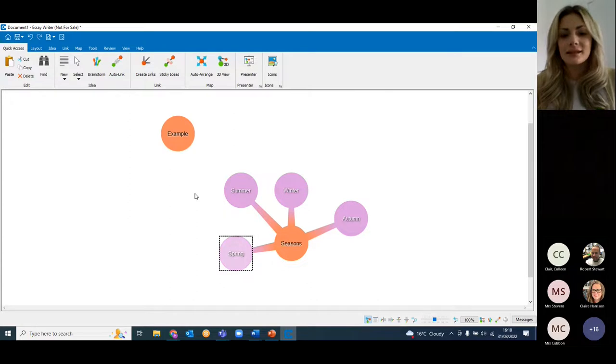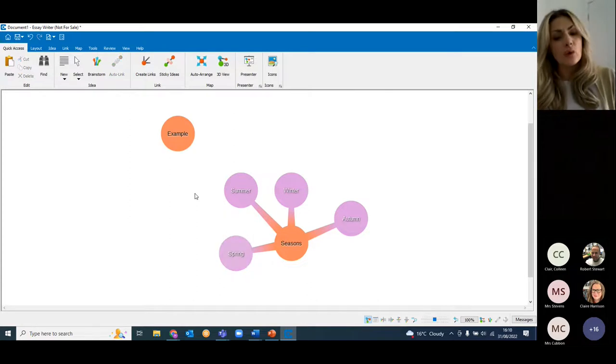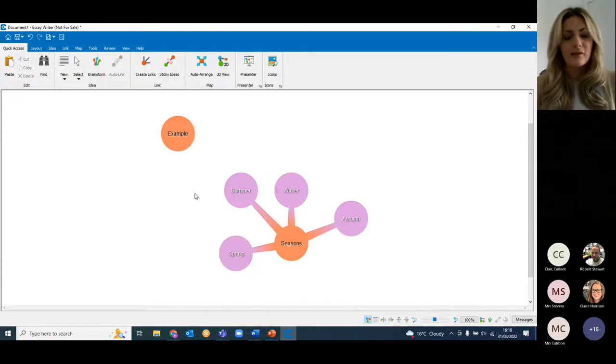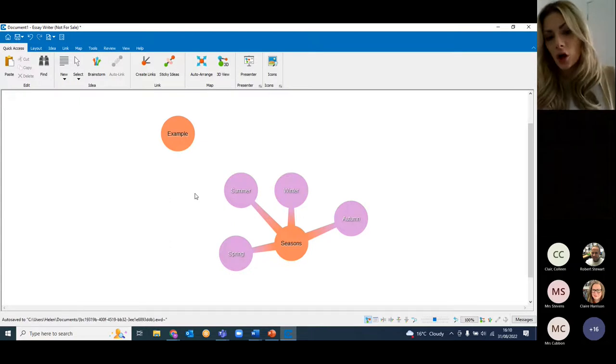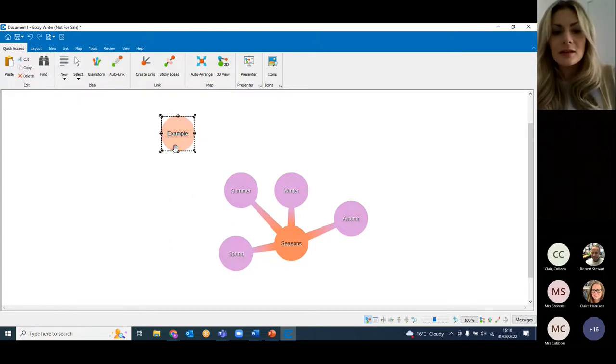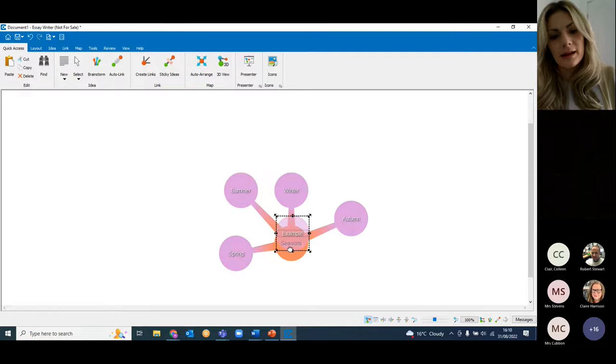So again, that links into individual differences. If students prefer a certain way, if they prefer mouse use and drag and drop, or they prefer to use the hotkeys. Occasionally, it can be given to students with physical disabilities as well. That student may not actually have the ability to move a mouse, so they will use the hotkey option. That's why we like to give them plenty of options there.